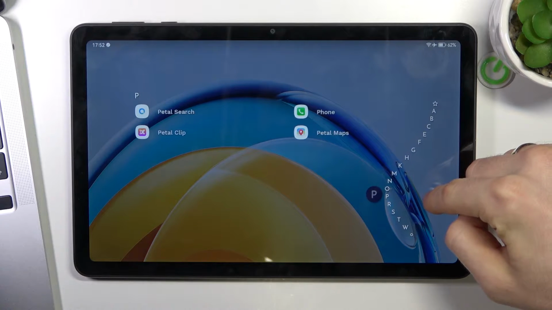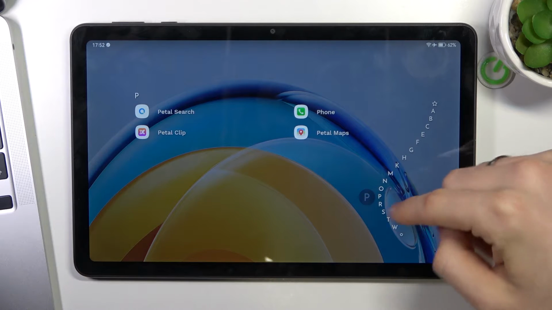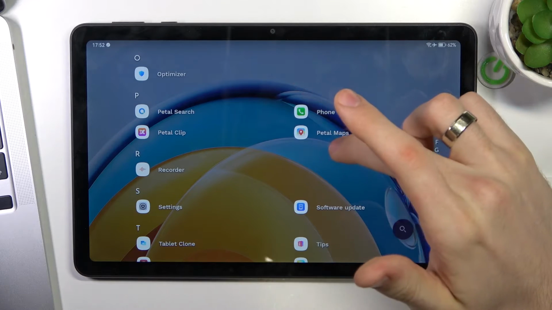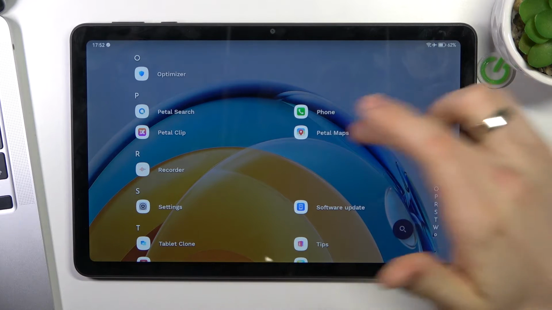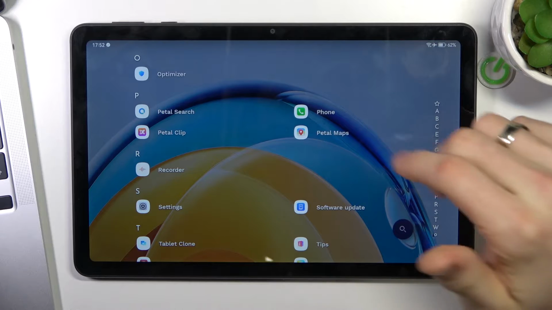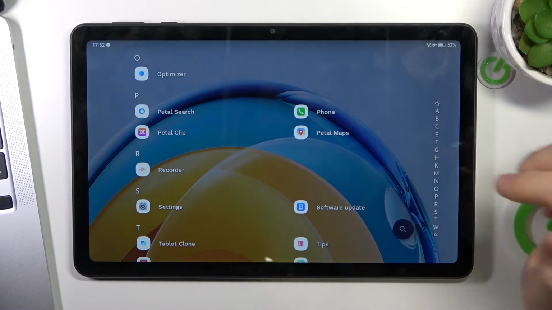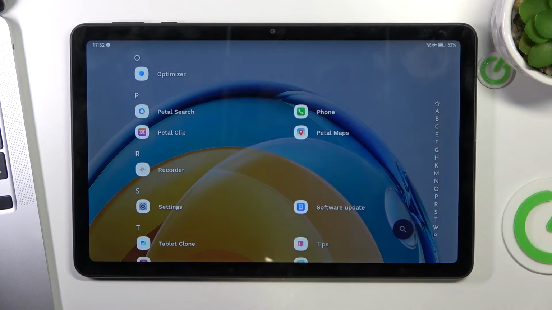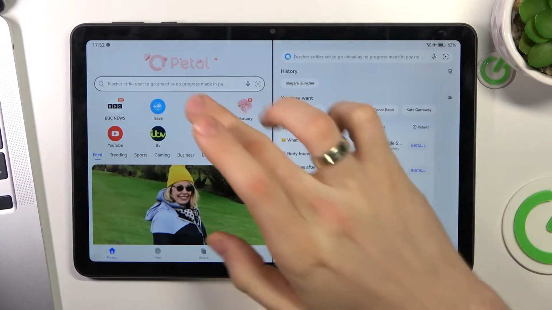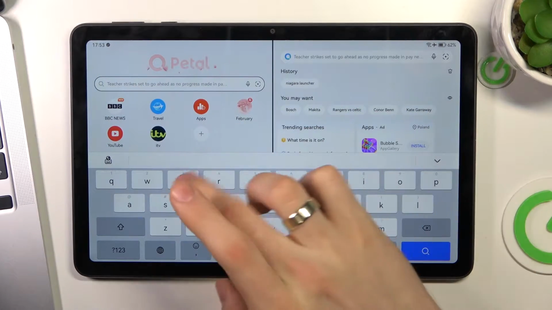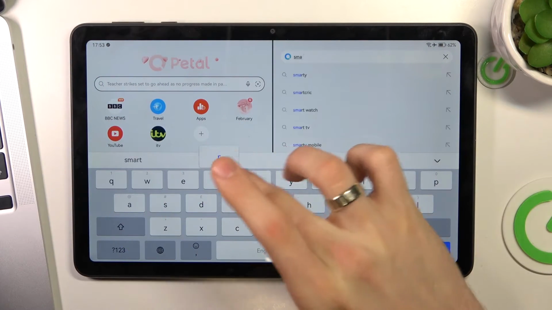For example, I want to find Play Store, so I put my finger on the B button, and here, of course, on Huawei devices we have no Play Store. So for example, I want to find Petal Search, and here we have Petal Search, Petal Maps, and Petal Clip, for example.